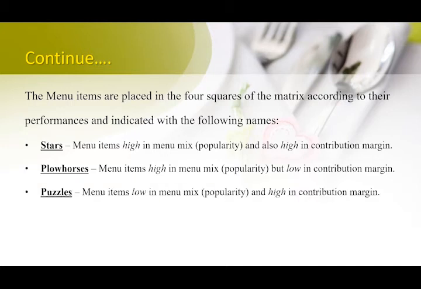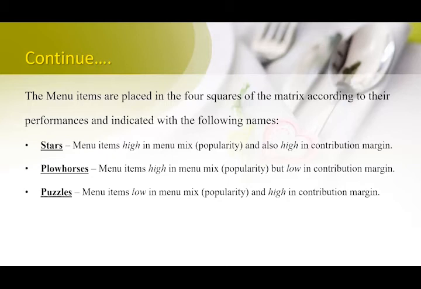Whereas the next that we have is puzzles. It says that the menu item which has low menu mix, that is the popularity, but has a high contribution margin, that is the profitability, is said to be a puzzle. Why puzzles? Basically the customers are puzzled. They have a confusion in buying this particular product. So hence they are said to be puzzles.